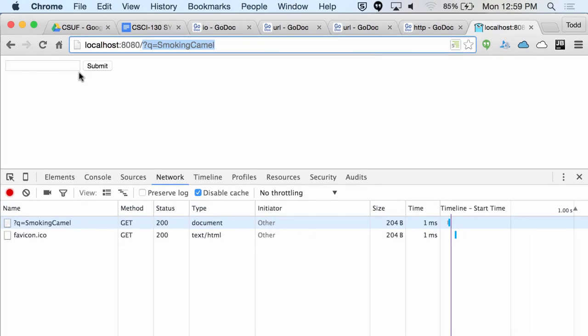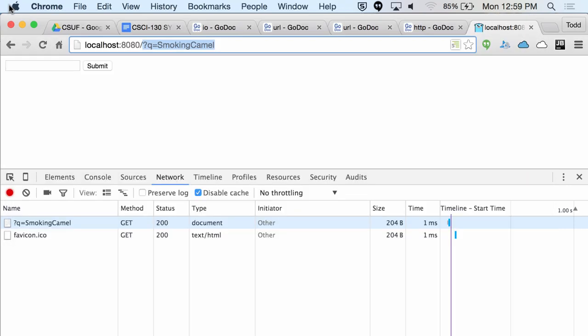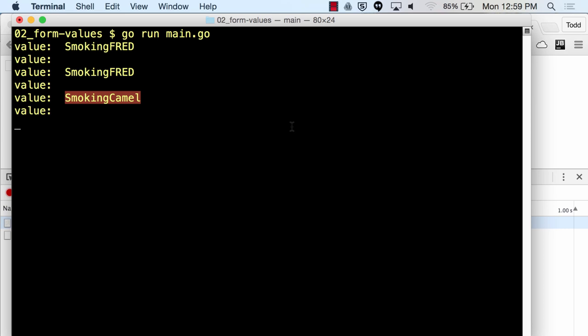And you know what? Because I was using request form value, whether I send it through the form or I send it through the URL, request form value grabs it. Because I'm asking for the form value, and a form value can send it through the background or it can send it through the URL. So it gets URL query parameters or it gets submitted ones. So now you're starting to get the pieces to build a form, have somebody submit data, and access that data.